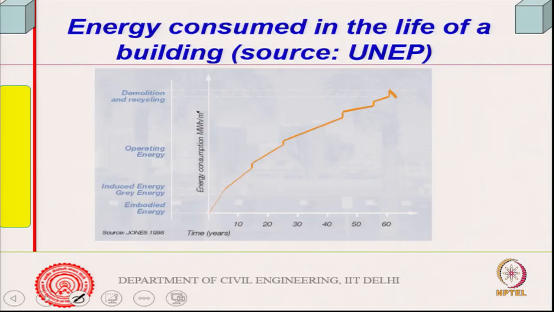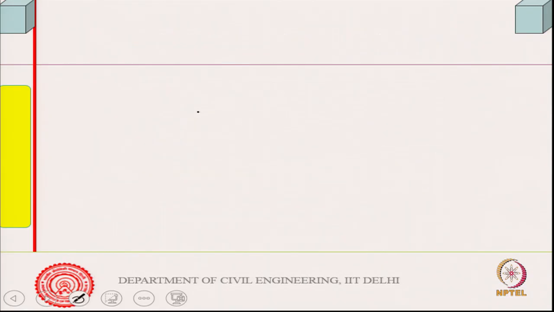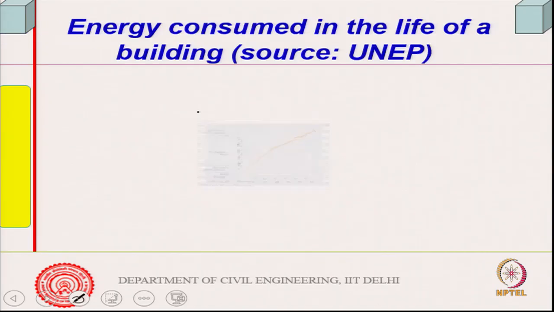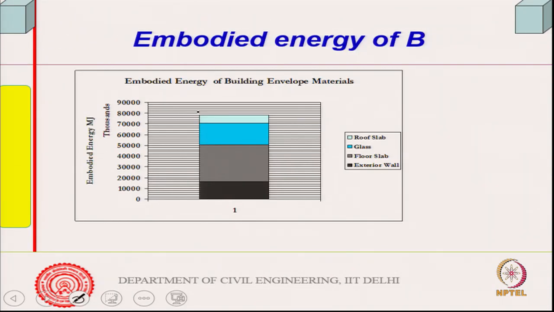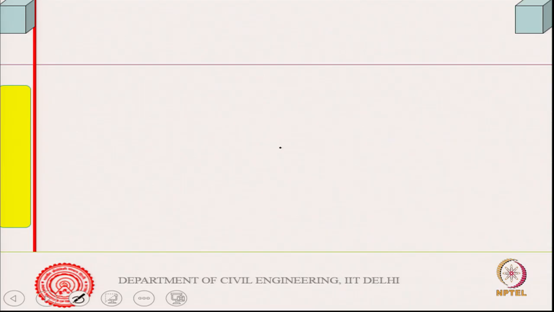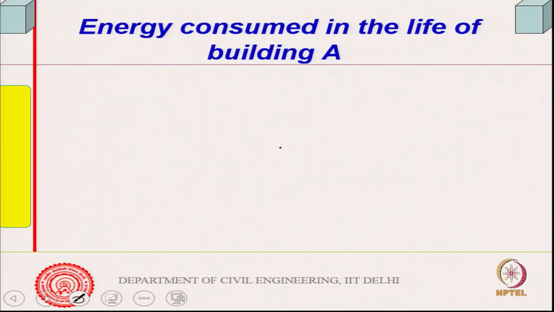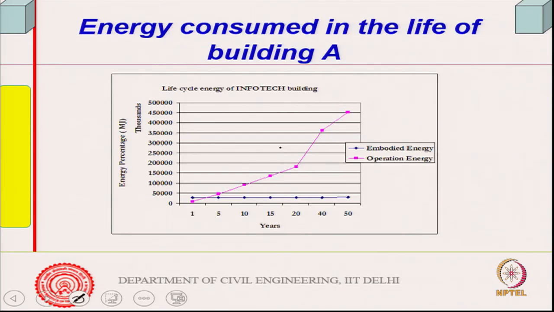And the second building will have a similar sort of thing, and if you see their operational energy, that will be much larger. I will come to this later on. Embodied energy of building B, again something like this. The floors are there because, if you look at the concrete system, that would be the majority, then roof, etc., depending upon how much glass you have, glass can contribute, exterior wall can contribute to them, right.